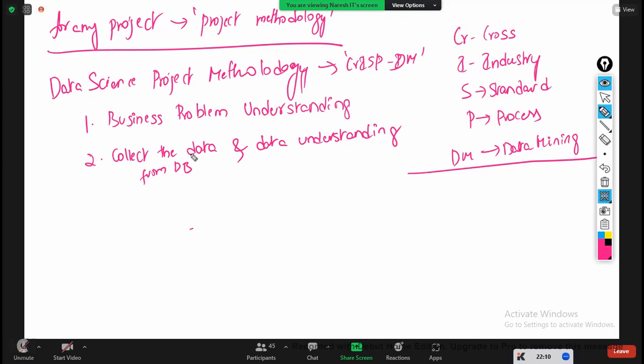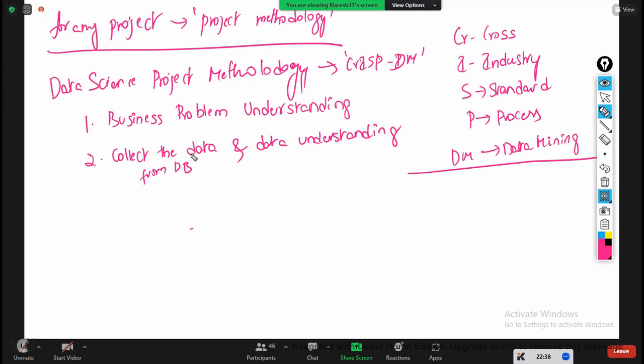Within this pre-processing, we have multiple steps. First one is called EDA, Exploratory Data Analysis. This is the first one, followed by data cleaning.